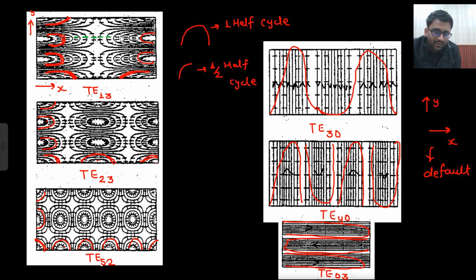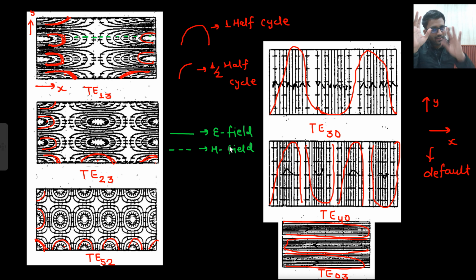These dashed lines you can see are your magnetic field lines. So this solid line is your E field line, and these dashed lines are your H field lines. In the examination, certainly they will give the E field lines. That's for sure. They will never ignore the E field lines. If they are asking a question on TE mode, they will certainly give E field lines. They can ignore the H field lines, but they will never ignore the E field lines. It might happen that they will not make these dashed lines, but 100% they will make the E field lines.